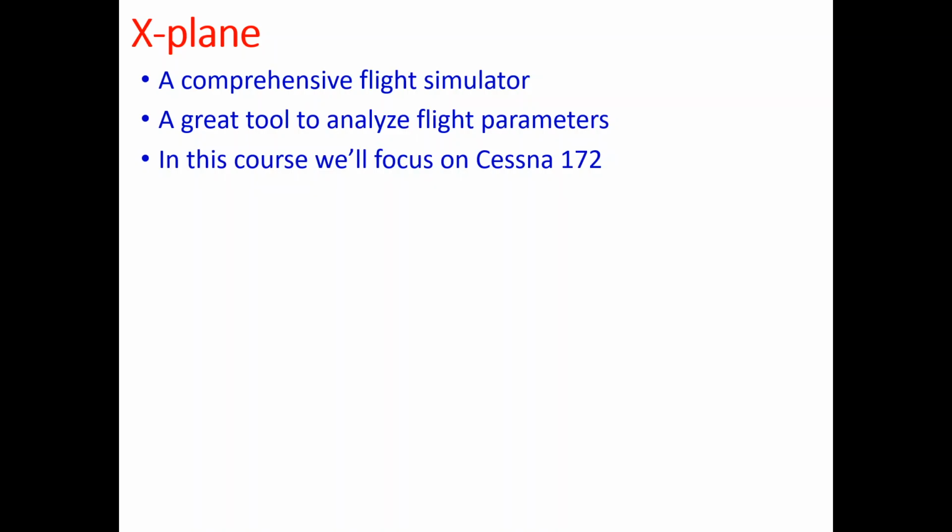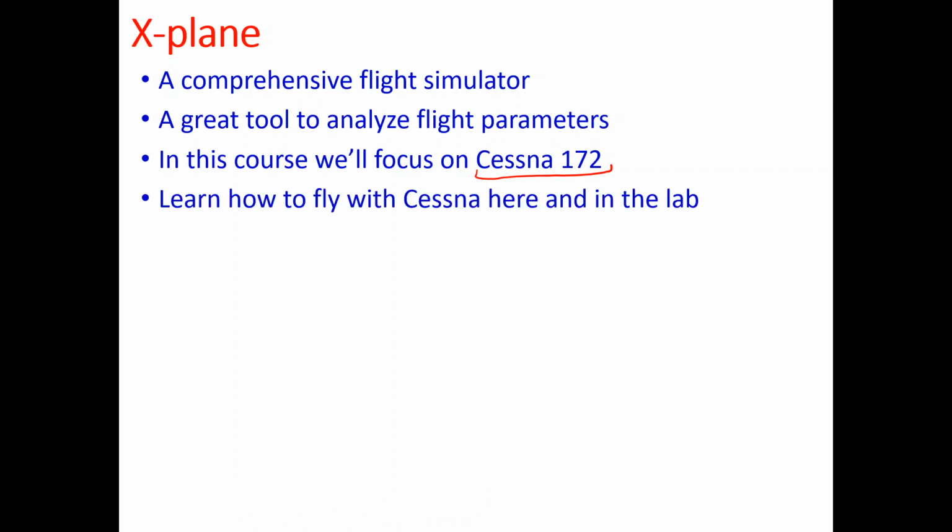And in this course, in general, whenever we are talking about an aircraft, we are talking about Cessna 172 or different types of Cessna 172. As I mentioned, we will learn how to fly with Cessna in the lab, and we want to track the flight parameters, export them, and then compare the flight parameters between the modifications.